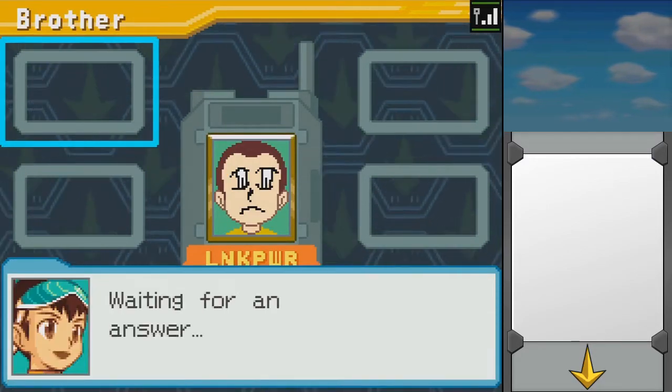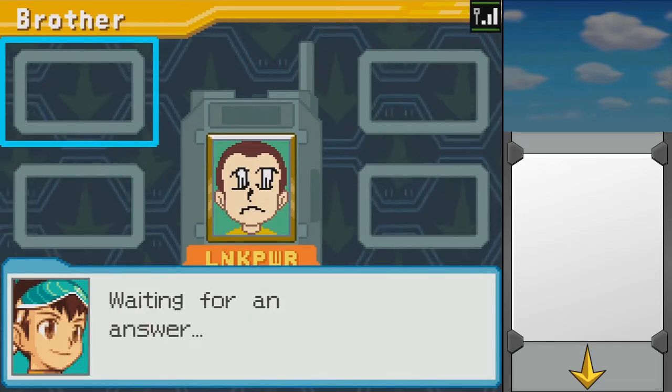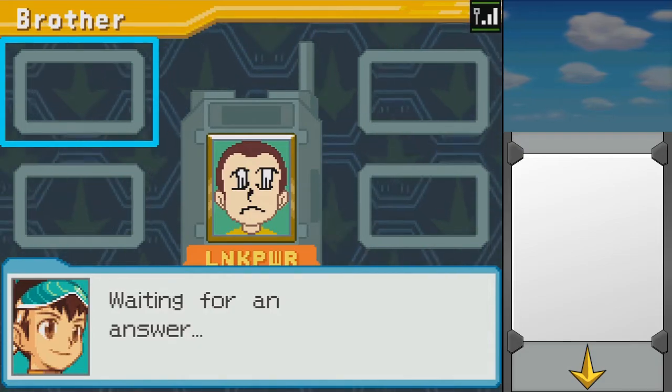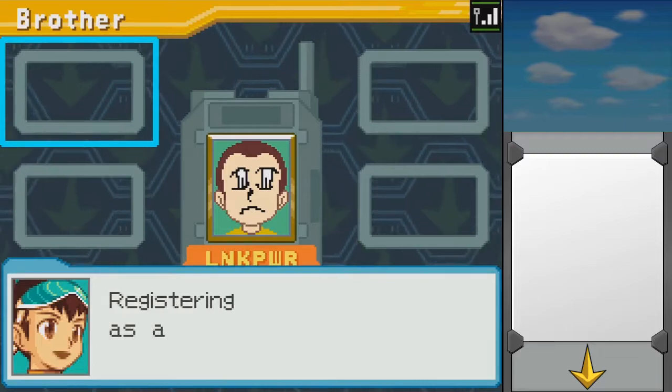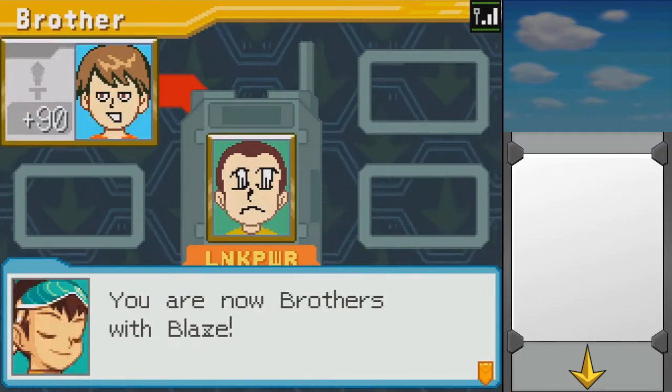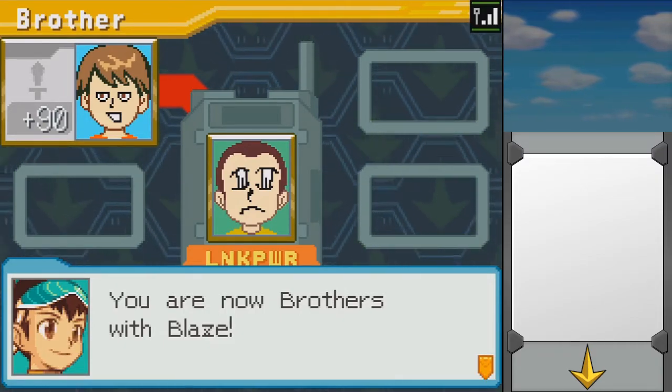So we're going to register here. Now, how much link power you get from your brothers is actually dependent on how many stars they have. If you remember in the last game... Sorry. Cool. We're now brothers with Blaze, and Blaze is now brothers with us. Now, if I remember correctly, you normally only get 70-something link power, I think.